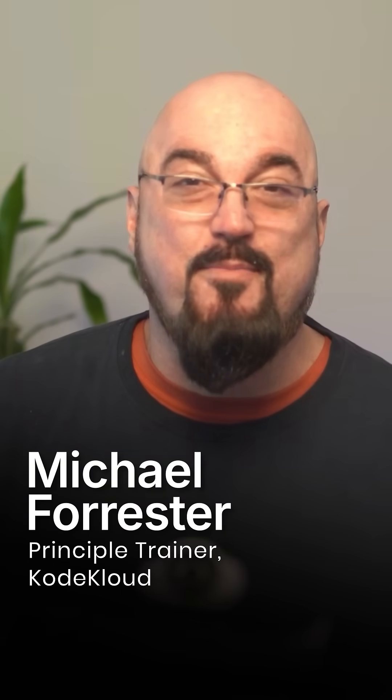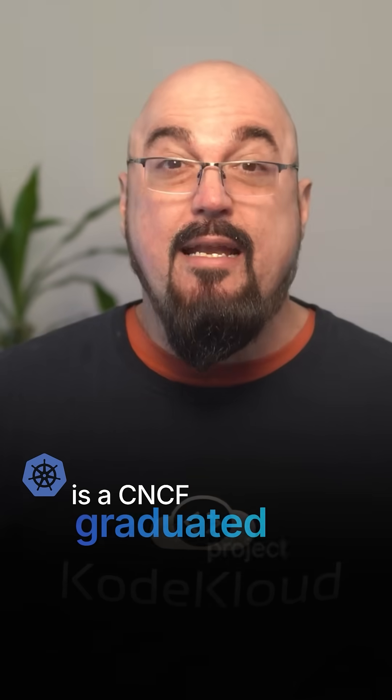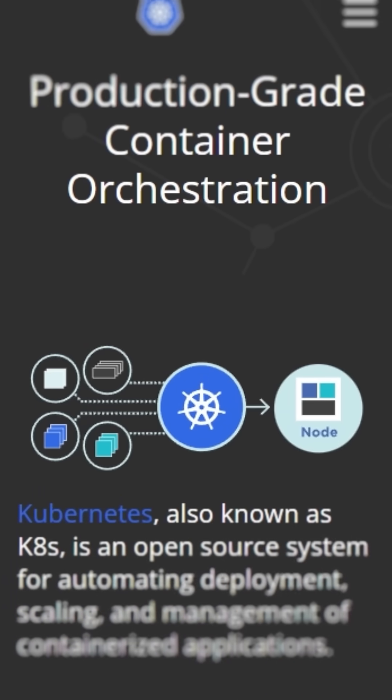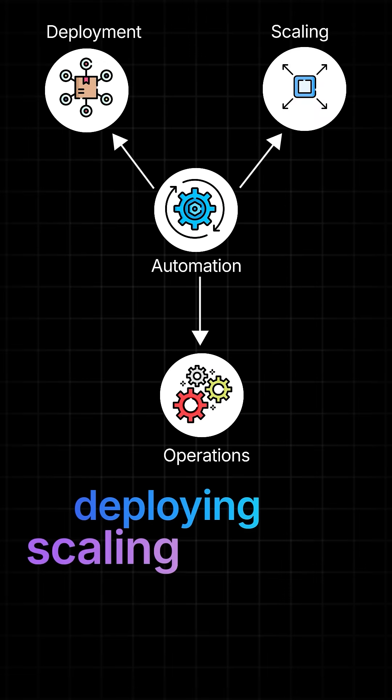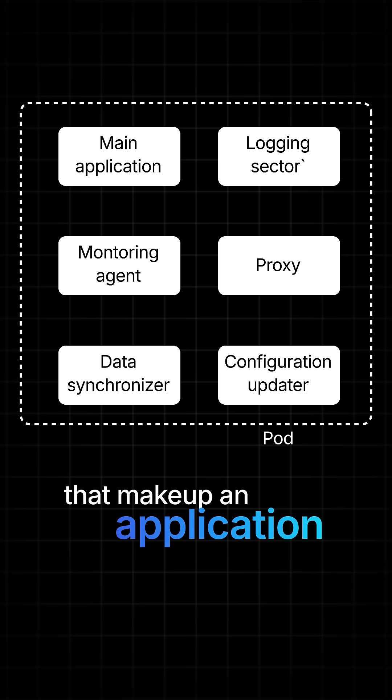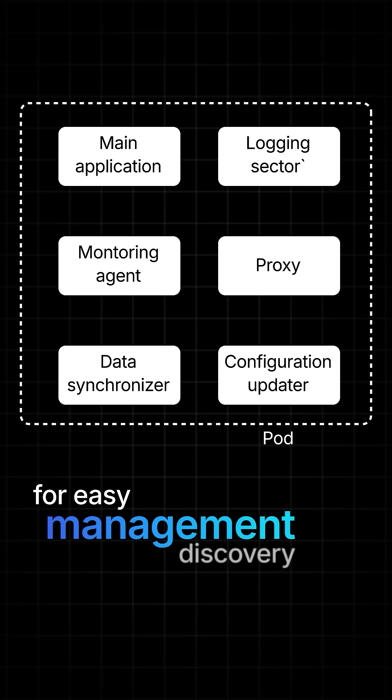All right, Cloud Natives — and I would be completely remiss without this bonus because we have to do 31 out of 30 projects, because there is one CNCF graduated project that we did not include in our list when we defined 30, and that was Kubernetes. Kubernetes is a CNCF graduated project that provides an open source container orchestration platform designed to automate deploying, scaling, and operating application containers. It basically groups containers that make up an application into logical units for easy management and discovery.